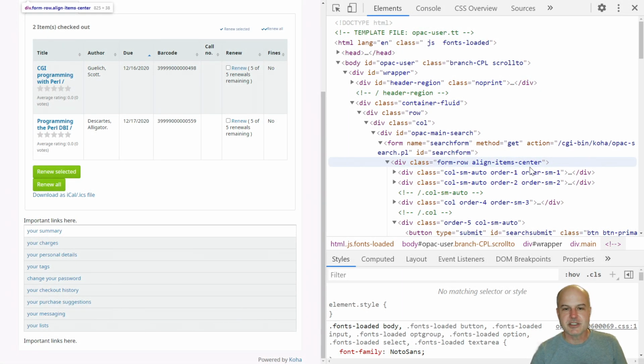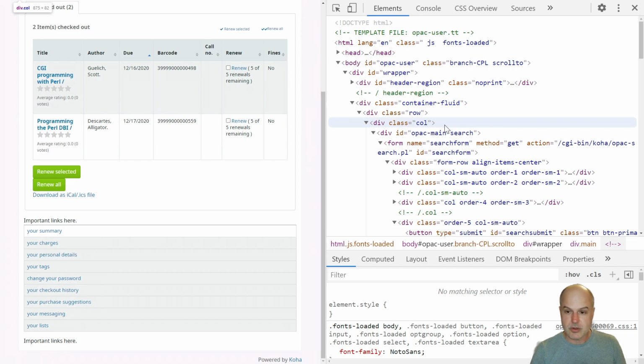Another useful ability is to be able to find elements within a page by their CSS selector, so by their class or their ID. So there's quite a lot going on in this page here, and maybe I know that somewhere in this page there's a login modal, and I've looked in my CSS and I can see that it's got an ID of login modal, but I have no idea where it is.